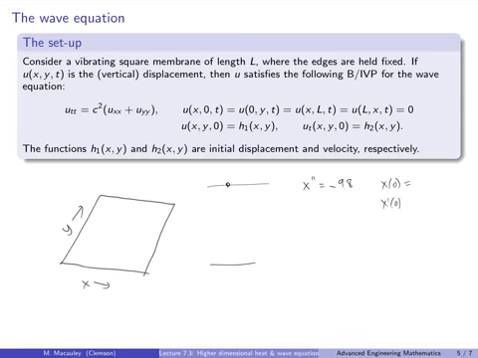You need to know the initial position and the initial velocity. Are you throwing the ball upwards? Are you throwing it downwards? Or are you just letting it go? Similarly, you need the initial displacement here and the initial velocity. Think of this as the two-dimensional version of dropping a ball from the roof, or maybe better, a mass spring system, because every point here is going to be vibrating up and down, up and down, up and down. Not surprisingly, it's going to involve sine and cosine waves. And so we will solve it next.